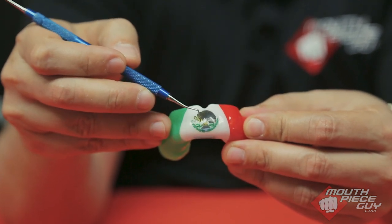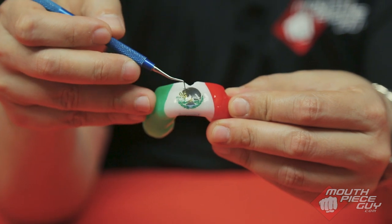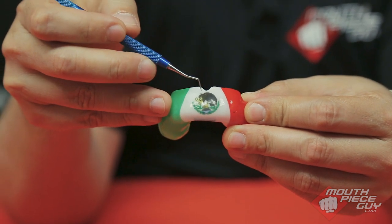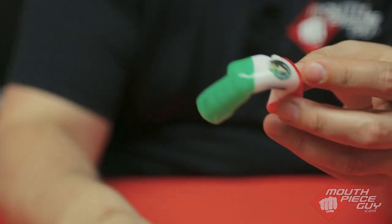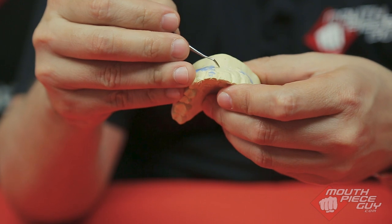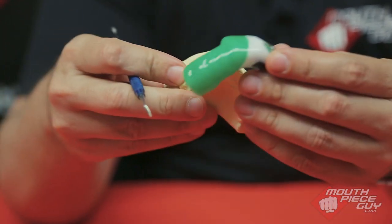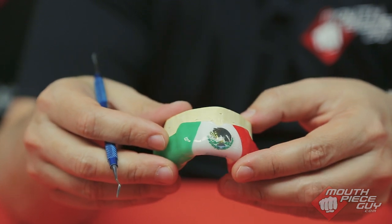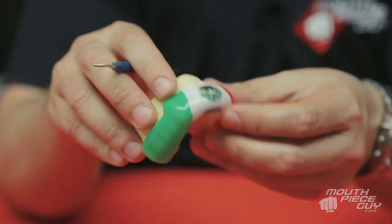Another thing is this logo isn't really centered with my teeth. See, actually, the center of my teeth is right here, okay? So really, the logo and this little notch cutout should be centered, but I'll show you. You can see the middle of my teeth on this mold is right about here, and we pop this in, and it's off center, right? This is just lazy, poor craftsmanship.